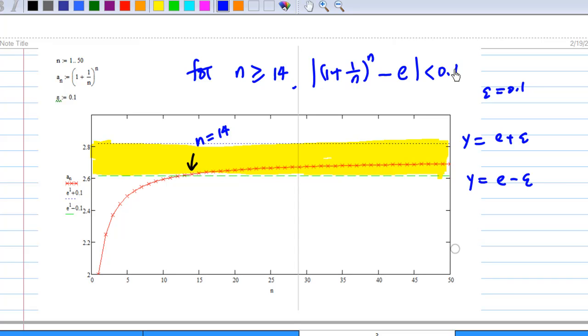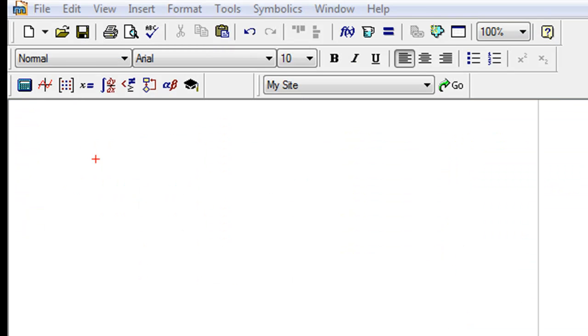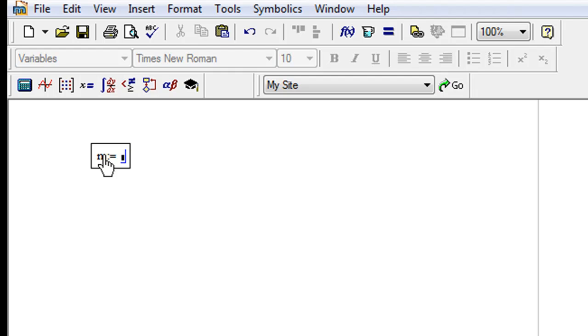Now, how do we construct the sequence diagram? The following video will show you. First, when I open up a Mathcad document, a blank space, I enter n equal to 1 semicolon to 50.